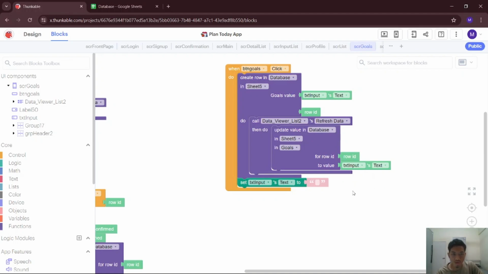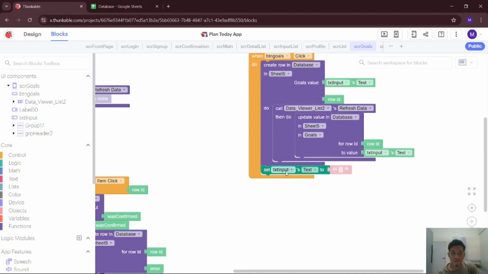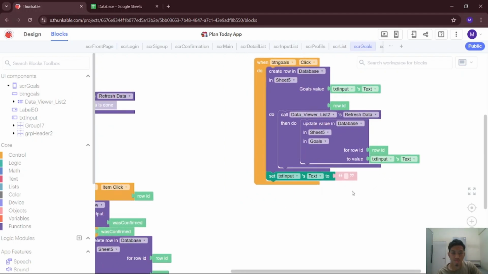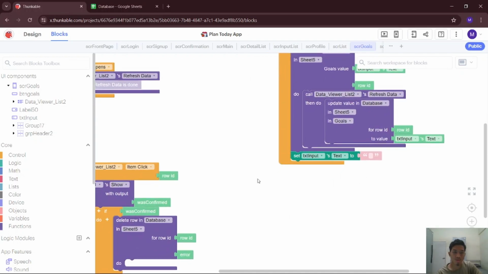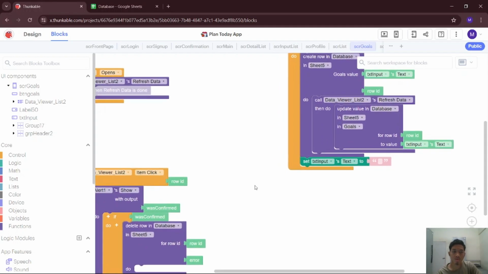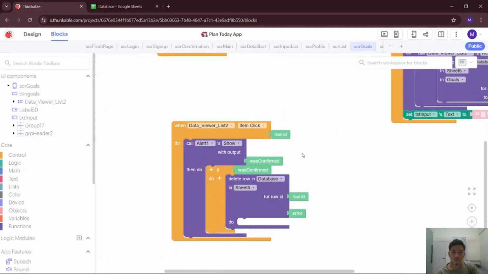in the goals screen, and then I set the text input. After it's clicked, I set the input text box to empty again.